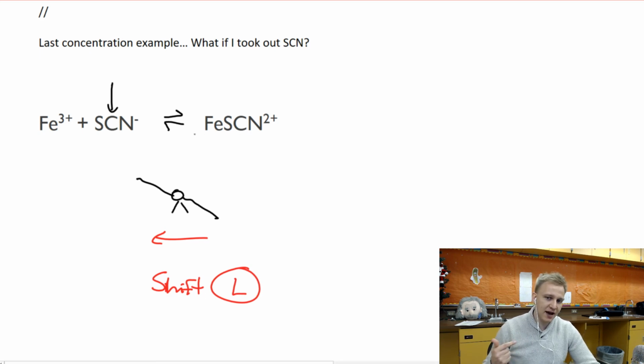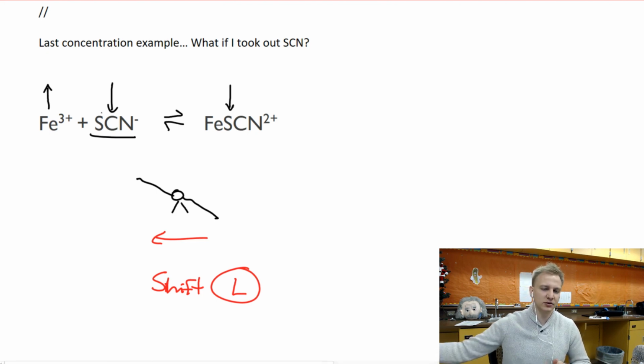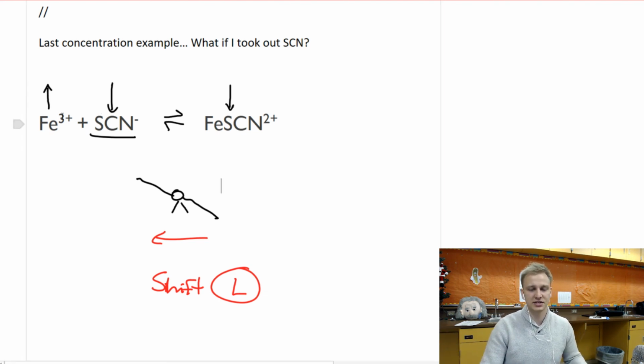If we're shifting to the left, it means the reverse reaction is more favored, meaning we need to use more FeSCN to produce and make up for the loss of this SCN. By doing so, we're also going to be in turn producing more of this Fe3+ than we previously had. We haven't changed the concentration or taken away any Fe, but now we're increasing the rate and the frequency at which the reverse reaction happens. And as a result, we'll see an overall increase in that concentration of Fe. And so that is how concentrations work. We can do them by the arrows, but also the seesaw method as well to predict how these concentrations will change if we influence the equilibrium system in some way.